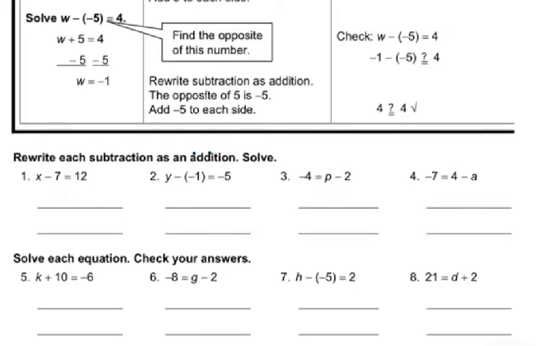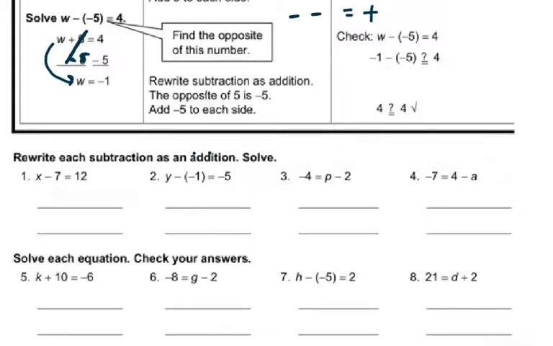All right, and now down here. W minus, and then in parentheses negative 5, equals 4. Well, if you remember, subtracting a negative is the same thing as adding. So now we have W plus 5. Well, what is the opposite of positive 5? It is negative 5. So positive 5 minus 5, that is 0. And 4 minus 5 is negative 1. So we have W, because we pulled that W down, equals negative 1.